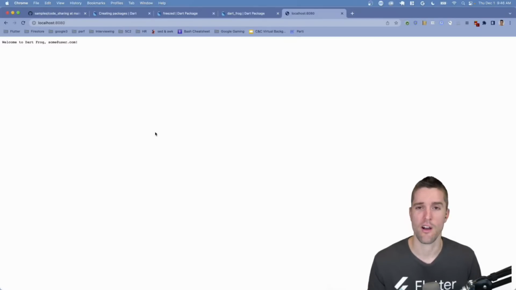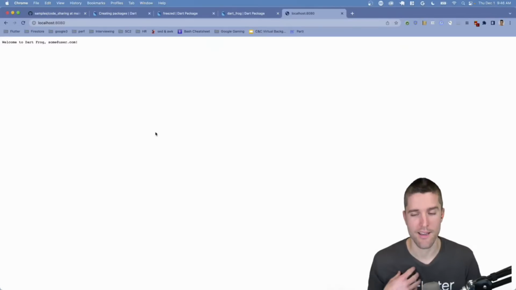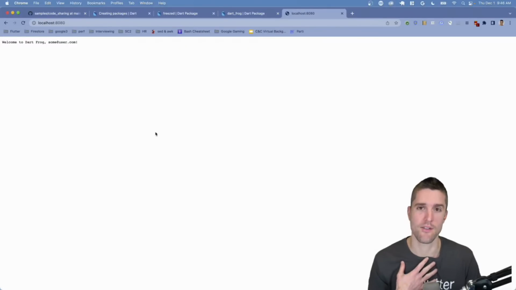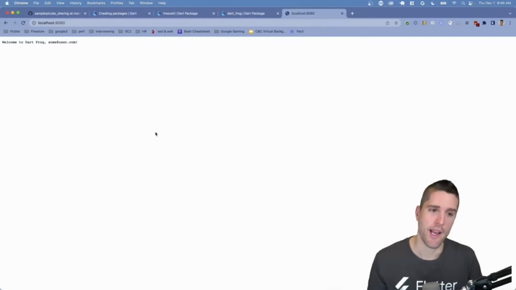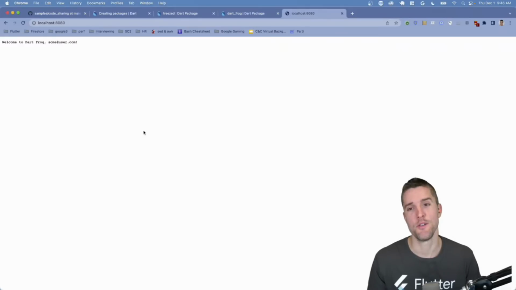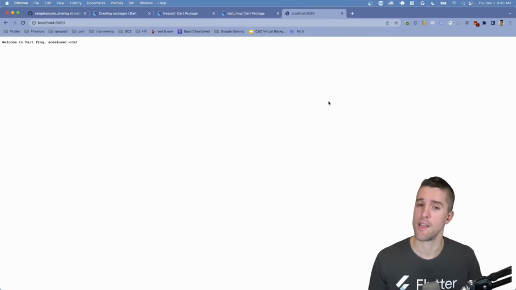So Dart Frog coming in, delivering that same experience on the server, and our shared logic spanning the gap between the front and back end, which I find very exciting as someone who, to this day, still uses Python, mostly on the back end, specifically for ORMs, which brings us to the great question that we got earlier of what ORM we were going to use. And Snowberry was my answer. So it is now time to think about talking to a Postgres database.